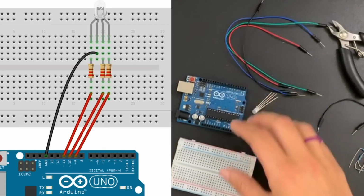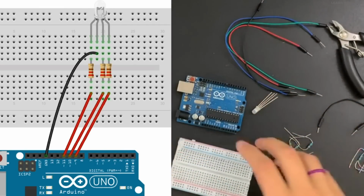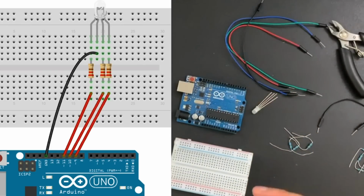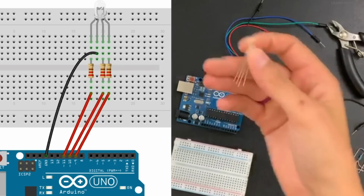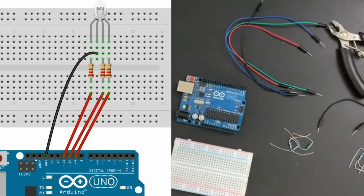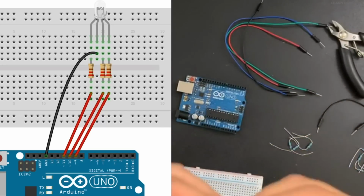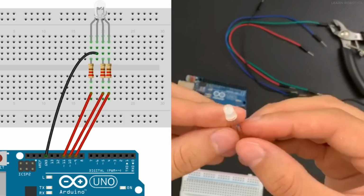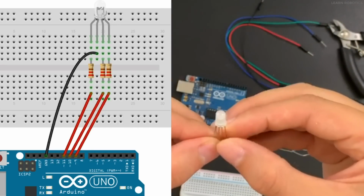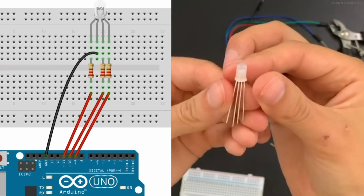What we've got here is the wiring diagram, as you can see over here, and my setup here. We're just going to use the wiring diagram to connect the RGB LED to our breadboard. The first step that I like to do is get this LED situated. Depending on how yours comes in the packaging, you may have to move the pins so that you can place them onto the breadboard.